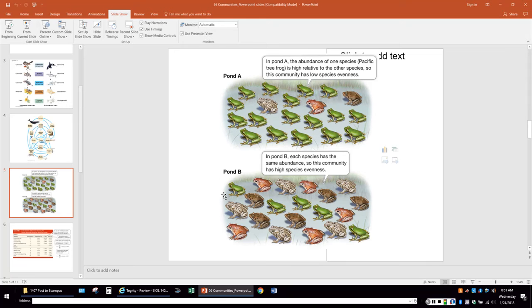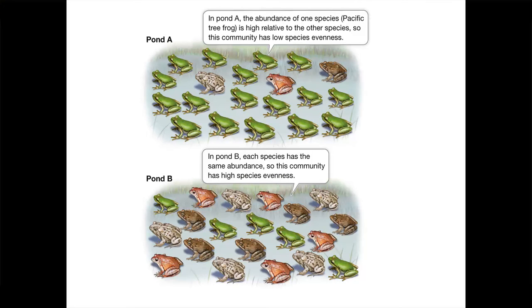Okay, so let's get back to talking about diversity. Community diversity is the variety of different species that are present in the area. There are two components. There's species richness, which is simply the number of species that are present. And there's the relative abundance, which is the proportion that each species represents of all individuals in the community. In other words, the evenness: how even is the community?